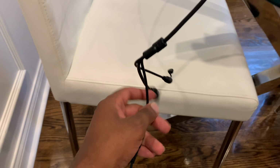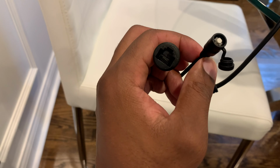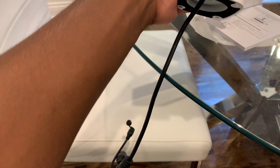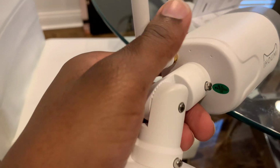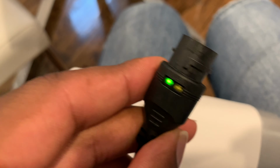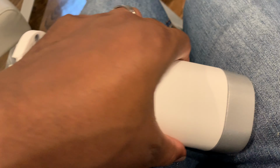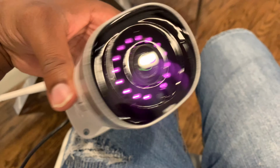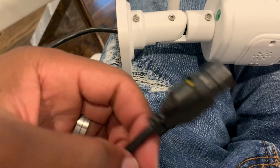Got this thing plugged up. I'm looking for a green and yellow flash. I don't see anything. Here's the Ethernet connector. I'm sure this one is for a monitor. Nope. No green, no yellow. See a speaker, another QR code, but no flash. Here we go. Got him. No need to panic. Figured it out. These lights are purple, but they're actually red, believe it or not. Okay. So far, so good.